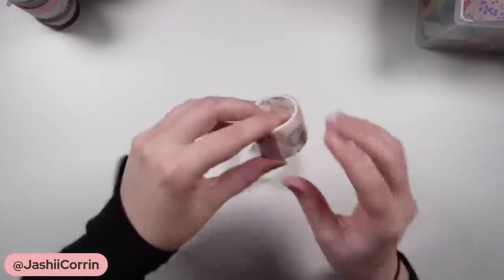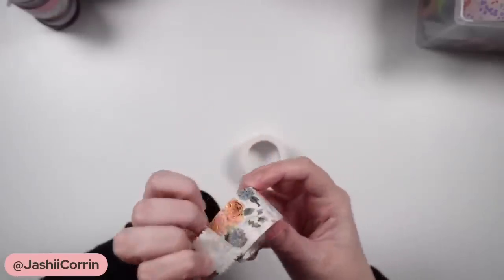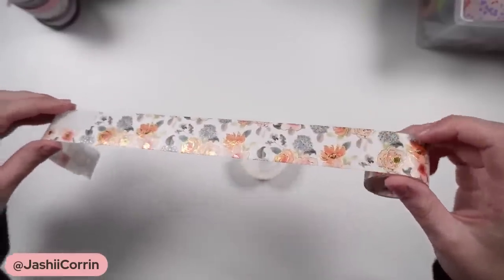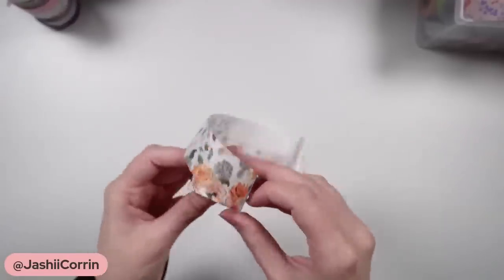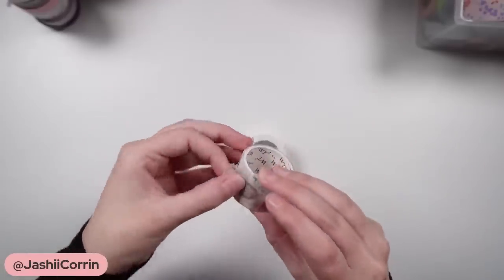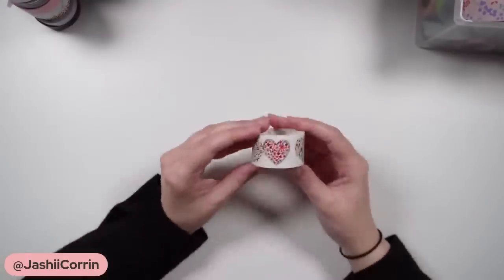I have used the ever loving crapola out of this tape, and I'm going to keep the last little bit of it that I have. This is the one with the peachy florals and the gold foiling, and it's absolutely gorgeous. I'm not really a florals person typically, but I have used this tape a lot and I'm going to end up using it up. So I will keep it. Beautiful. Spoopity tape. They're so cute.